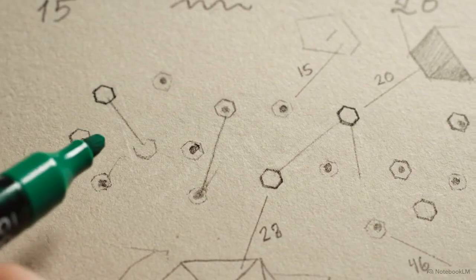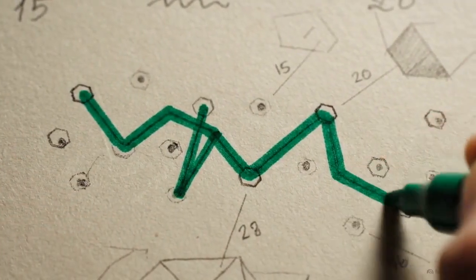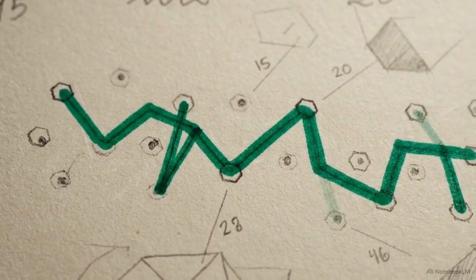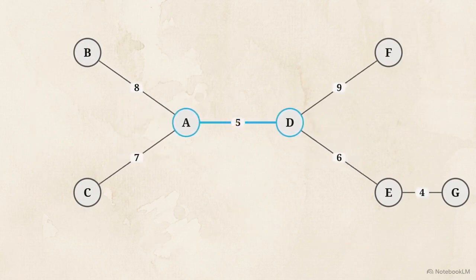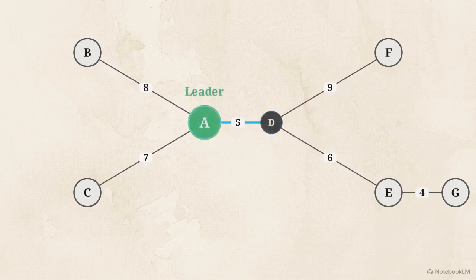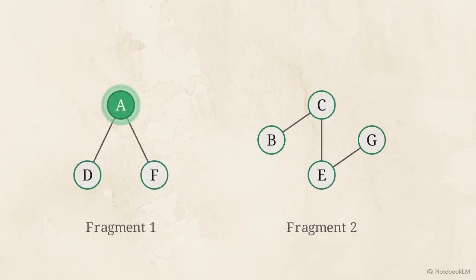With cycles mathematically eliminated, the algorithm shifts its focus from individual vertices to these newly formed structural fragments, or subtrees. We locate the structural anchor of each subtree at the core edge, where two nodes mutually selected each other. A decentralized system cannot function with conflicting commands. To resolve this, nodes A and D merge computational authority, electing A as the leader. The exact method of breaking the tie between the two nodes, whether by comparing IDs or counting neighbors, is arbitrary. What matters is having exactly one leader per fragment.